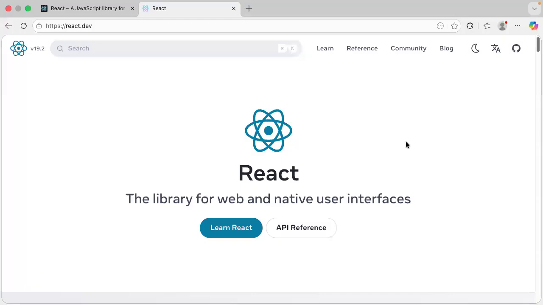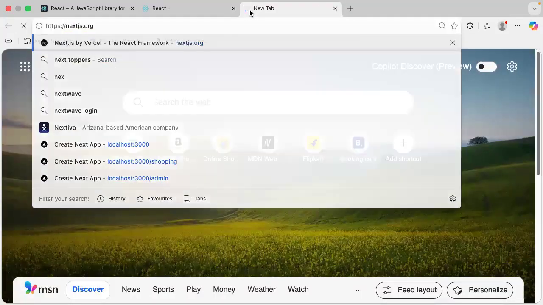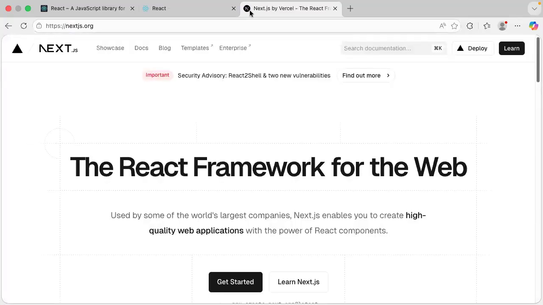And the popular framework for React is Next.js. React has a framework called Next.js, server side. By using Next.js, we can build a complete app. We have Next.js, Vite, Remix. They are all React frameworks. For example, you see, this is Next.js. And it is a React framework for web. So if anyone asks, can we build apps with React? No chance, you can't build. React is only for building UI.